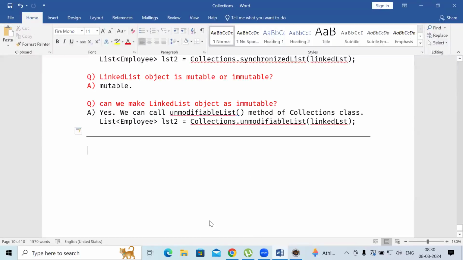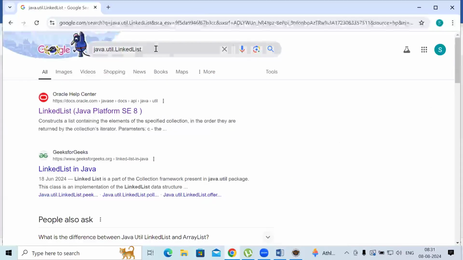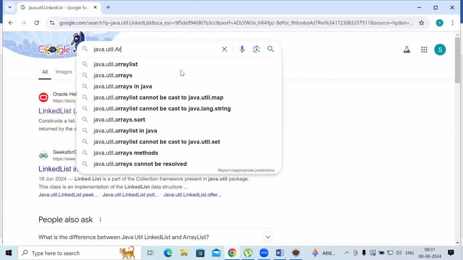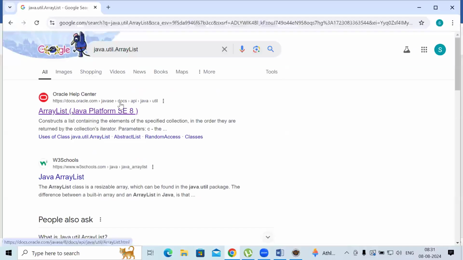Sure. Now let's go to the API. I want to open 2 classes here. One is java.util.ArrayList in one tab, and java.util.Vector.